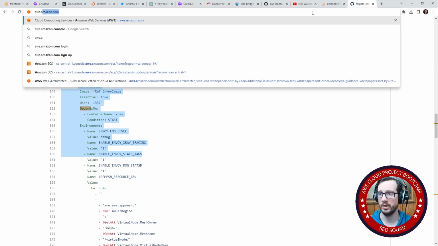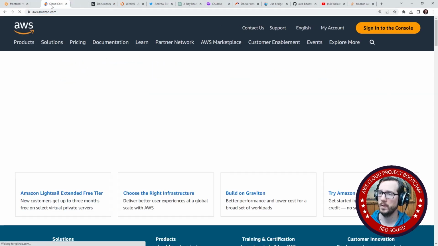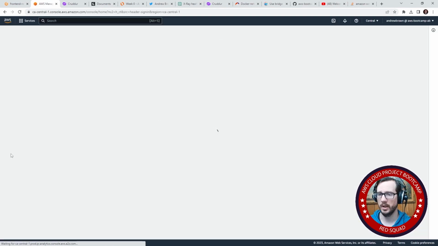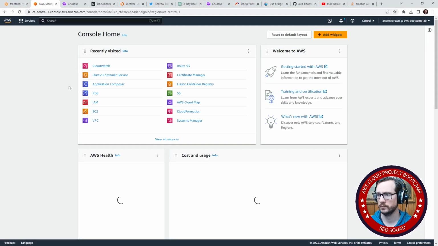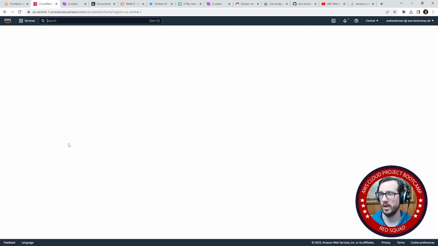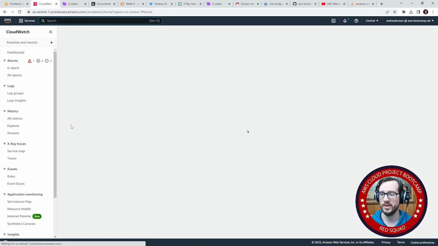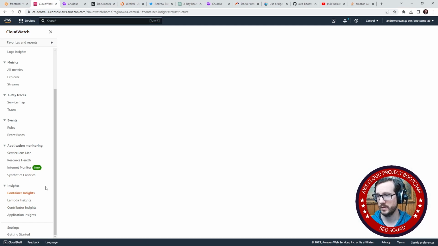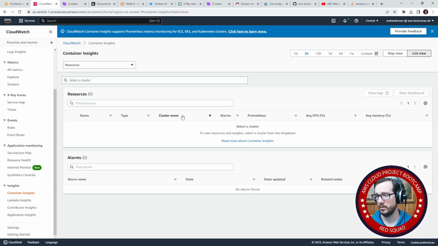So I'm going to go over here and type in aws.amazon.com, and we'll sign into the console, and we'll go back to CloudWatch and see if we can get any information out of Insights now. I can't imagine it's that fast, but I do remember X-ray showing data pretty quickly when it was working. So we'll go to Container Insights. Any data there?